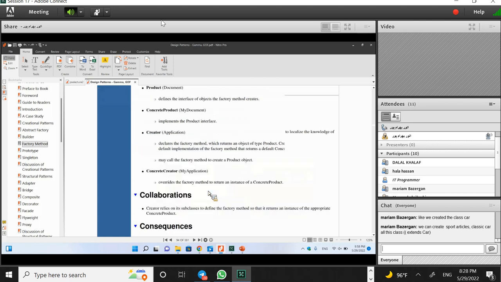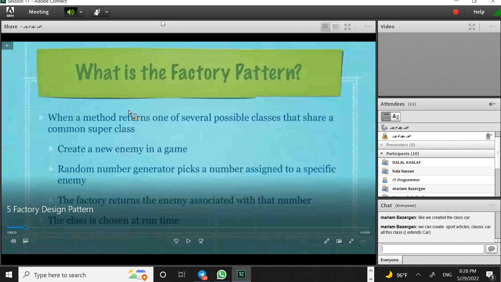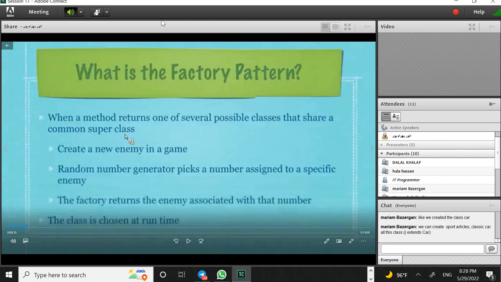Let me show the sample that is used in the video. When there are one of several possible subclasses that share a common superclass, we can use the factory method.